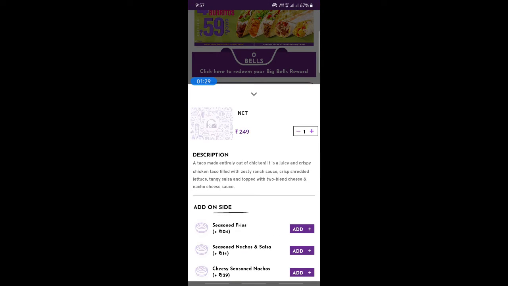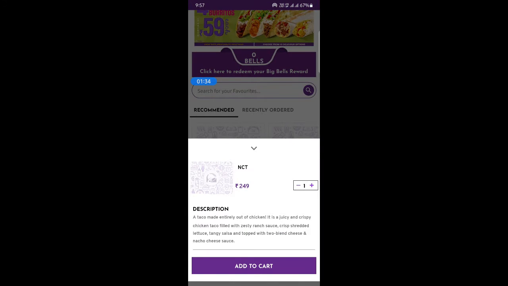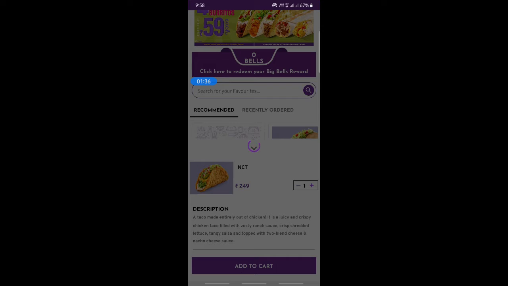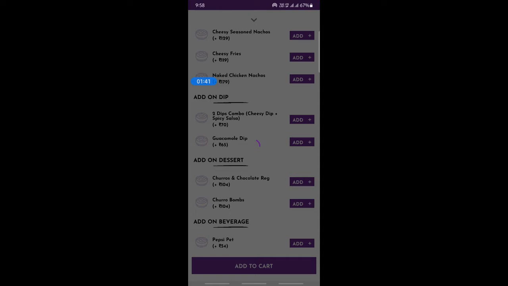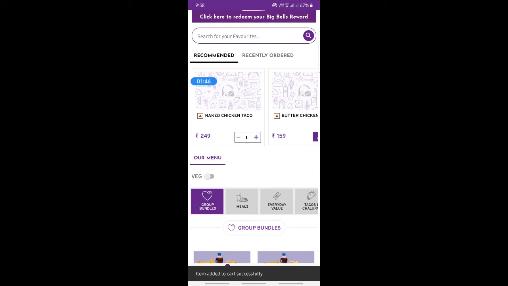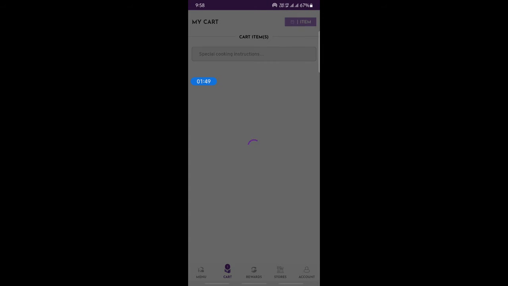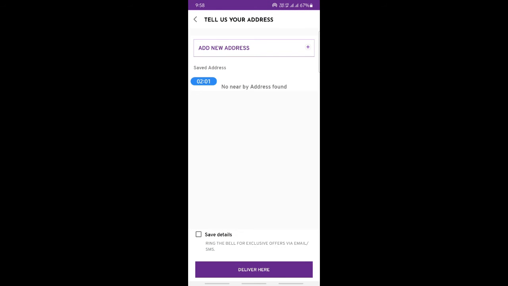So add it to your cart. Once you have added to your cart, so add to cart. And once this is added, now you can simply go to your cart and then just complete the payment. For example, if you click on this cart here, you'll see that the item has been added. Now what you have to do is simply pay for it and complete the transaction. If you hit deliver now, it will initiate that. You just have to put in your delivery address and then pay for it, and that's it.